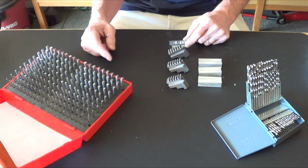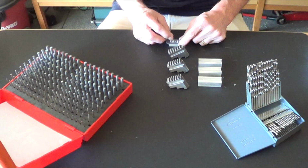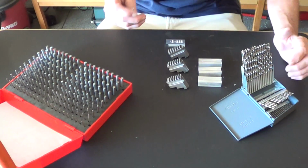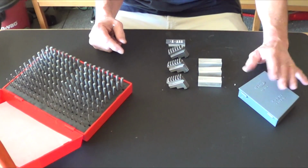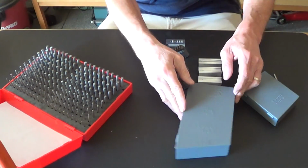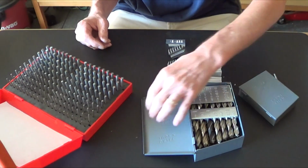But using the gauge pins, I was lucky. The first pin I picked out was a .120, and that was the hole that I used. So, I wanted to see which drill bit I used. And for those of you who don't know, there's 3 different sets. This is 1 to 60. And then there's a fractional set, which is 1/16 of an inch to a 1/2 inch by 1/16. Ow, that hurts. So there's the whole fractional set.